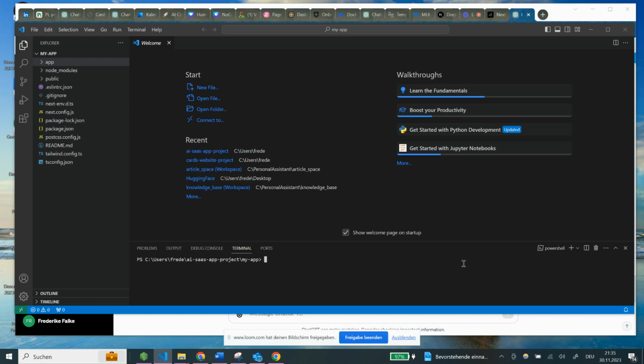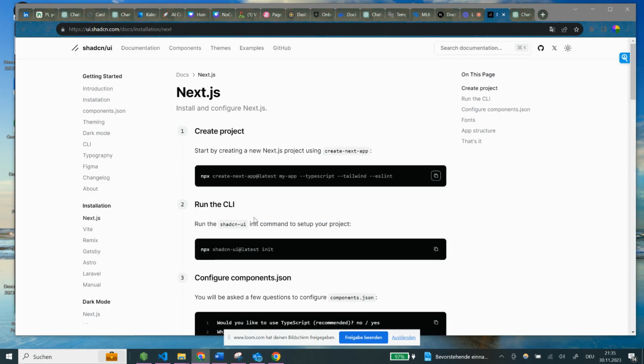All right, now I have to run the following command. Okay, now we have to put this command in there. So we go here and we have to put this command: npx shadcn-ui@latest init.